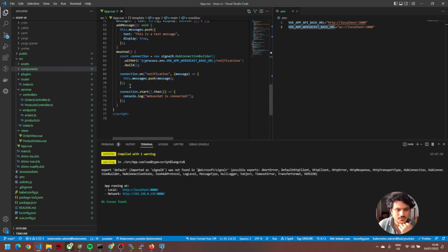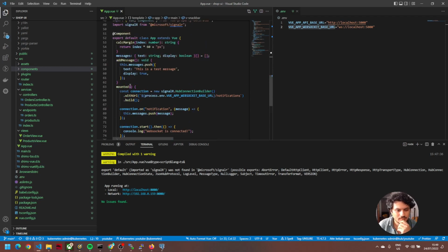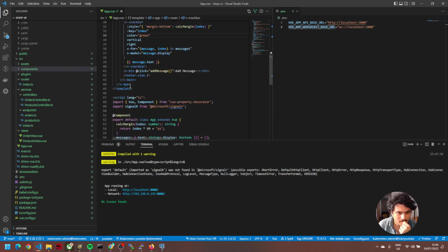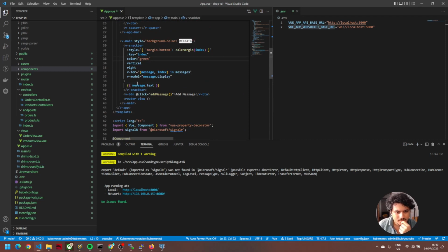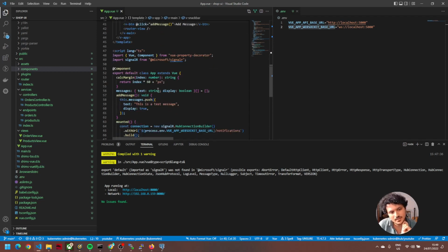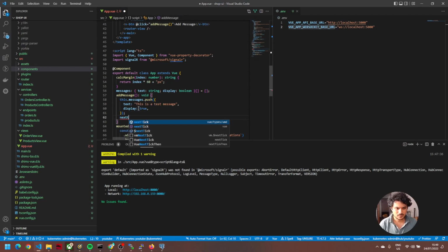If we remove this, how can we remove the message after we are gone? I think maybe, don't know. Next tick.